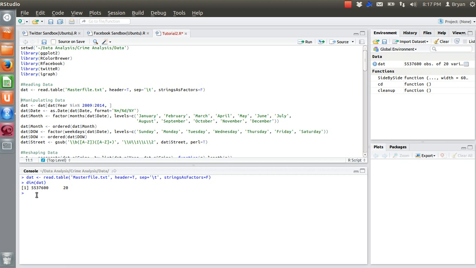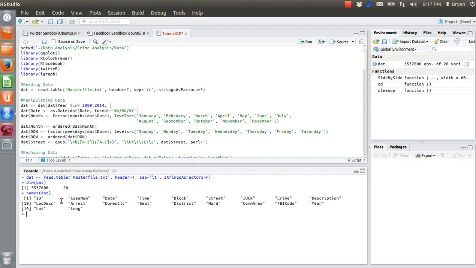The next thing I might want to do is say, well, what variables do I have? You might be a new analyst in a department and you're not overly familiar, or maybe a new variable has been added to your data set and you don't know the name of it, or maybe you've got a variable that you keep typing wrong because you can't remember the format of it in terms of capital or lowercase. So you can type names, and what you get back is just a list of the variable names.